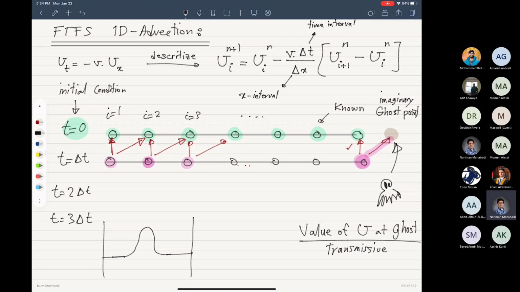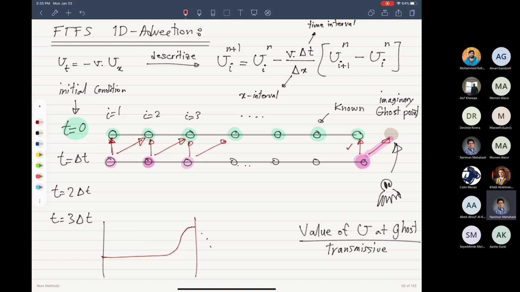So if this function or sinusoidal wave is going to move, it can easily just escape from the medium. So what you see at the end, if this is your boundary condition, you would see something like this. You don't see the rest because it's just escaping from the medium. And that's a transmissive boundary condition. The second type is the solid boundary.